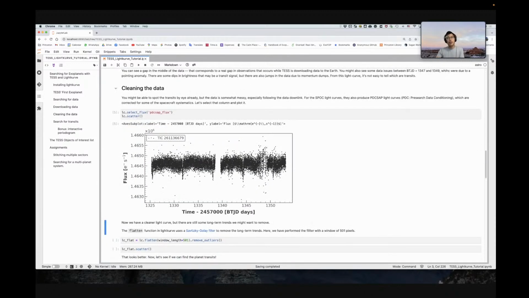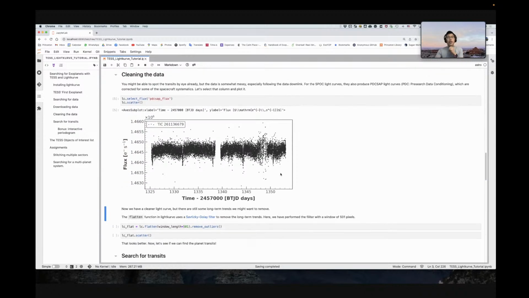You can see a slight modulation in this light curve. So for best results, I would suggest cleaning this data again. Unfortunately, Lightkurve also has a flatten function, which basically runs a high-pass filter to remove any low-level trends. So I've done that here.